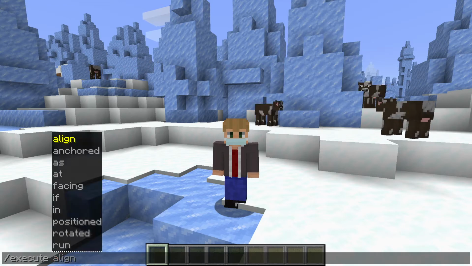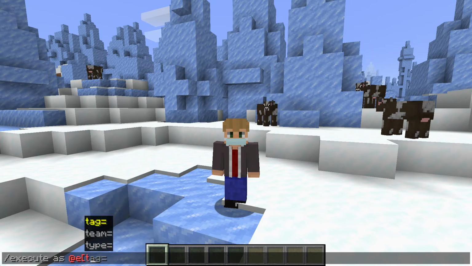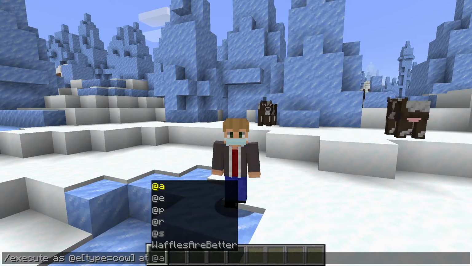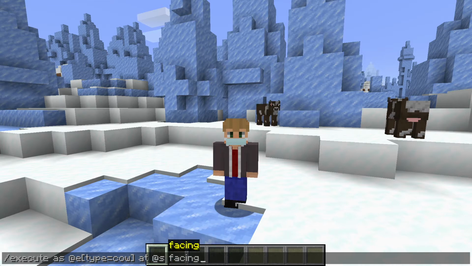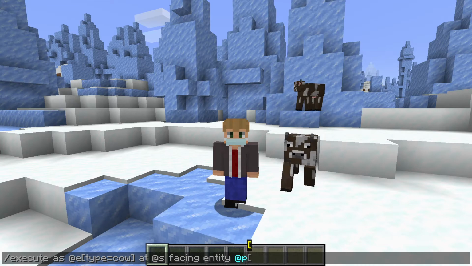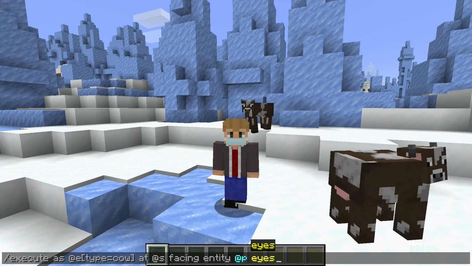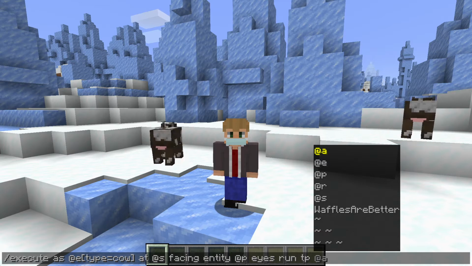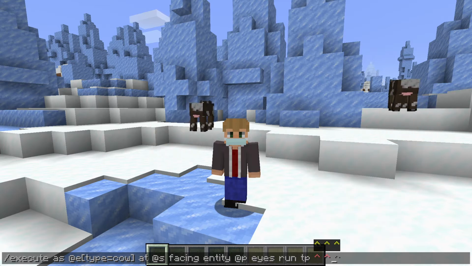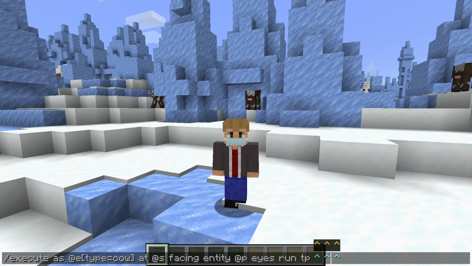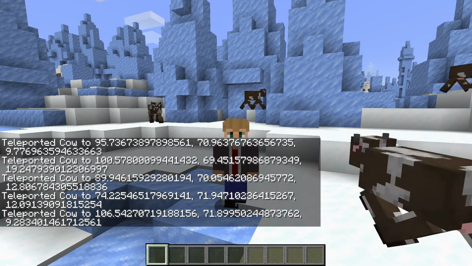I'm going to do /execute as @e type equals cow @s facing entity @p, which is me, eyes, so facing my eyes, run tp, and then I'm going to use the carets again, so it's relative position instead of direct position, and then just towards me.